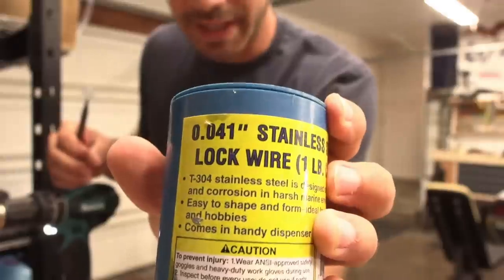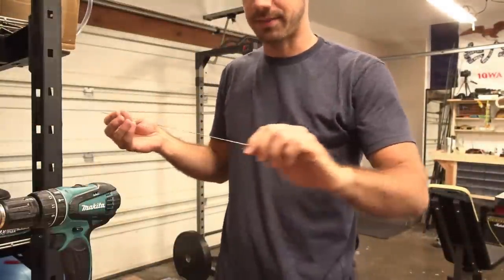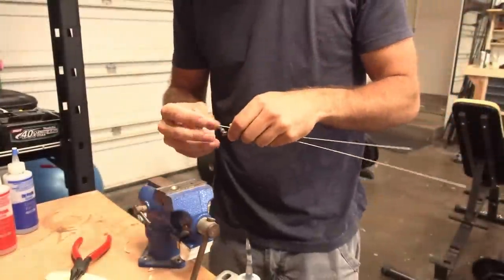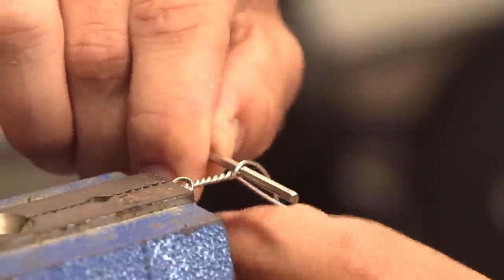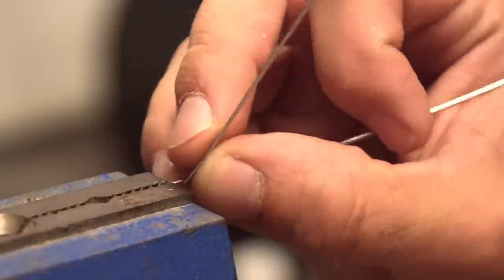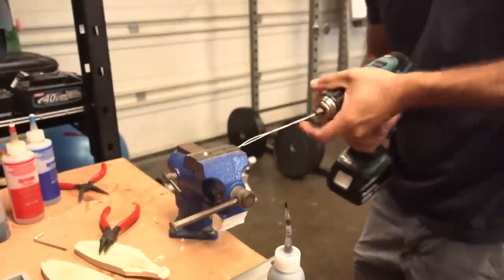So this is made out of 0.41 inch wire. It's gonna be the line tie and what the blade comes off of. Fold it in half. Ball bearing swivel. Now here's the line tie. I just stick something in there and bend it around. Then take that and put what you just made in the vise, and twist the rest.